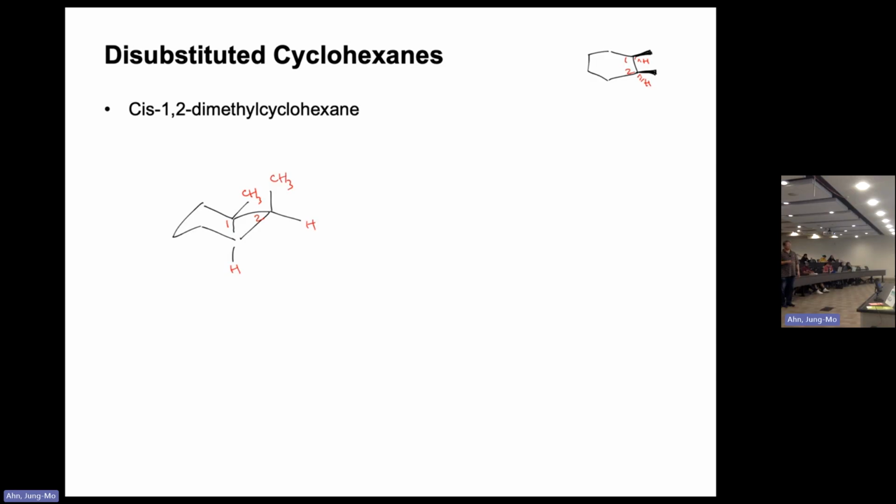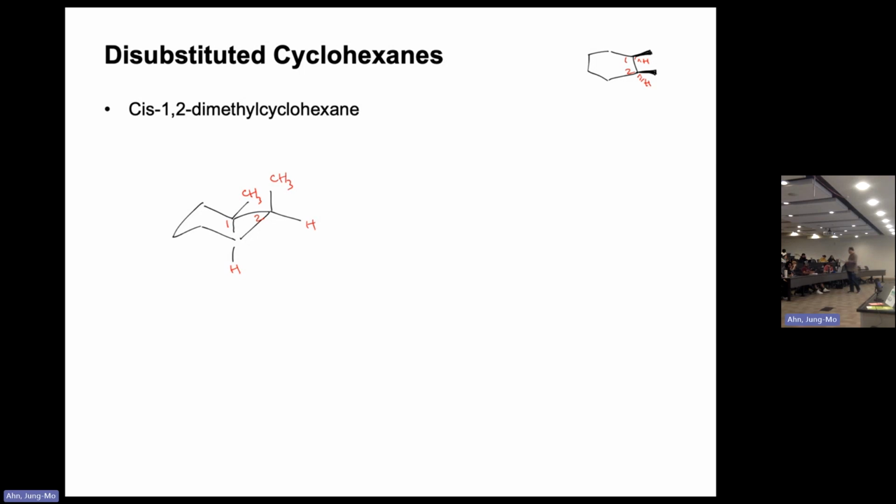So these are relative positions. This is the higher position compared to that one, and that's the higher position compared to the other one. There's upper position, lower position, upper position, lower position. They may look different because of the chair, actually equatorial, but the relative orientation doesn't change. These two are still both taking the upper side of the substituents. So this is how you draw cis-1,2-dimethylcyclohexane. This is the upper side compared to that one, and that's the upper side compared to the other one. Both are the upper side. That must be cis-1,2-dimethylcyclohexane.